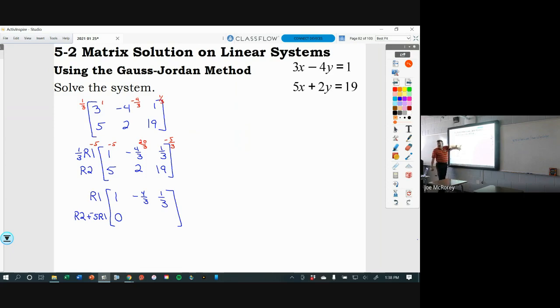Okay. 20/3 plus 2. What does that give me? 26/3. Wait, how is it? 2 is 6/3. 20/3 plus 6/3 is 26/3. And if you don't know how to do fractions, guys, you better get familiar with the calculator. Just type in the calculator, press math, enter, and transfer it to a fraction, okay? Negative 5/3 and 19 gives 52/3.